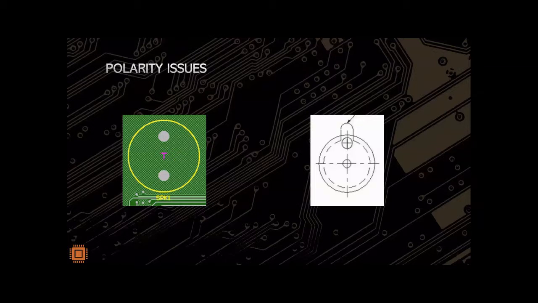Another critical part of the DFA check is for us to verify the rotation polarity of your polarized parts on your board. And in order for us to do that, we're looking for the information in the data sheet. In this example here, it's a speaker where one of the leads is marked with a plus sign. But if you look at the footprint on the left-hand side, we have no silkscreen indicator whatsoever to tell us where to place that positive lead. So we'll capture these images and send it to you and tell you, hey, you're missing the positive polarity indicator on the footprint. Can you just identify that for us so we know how to rotate this part once the technician goes out and tries to install it?